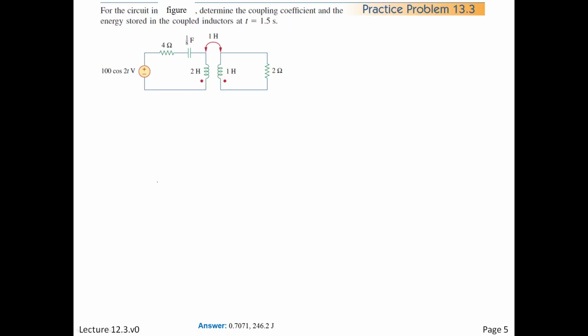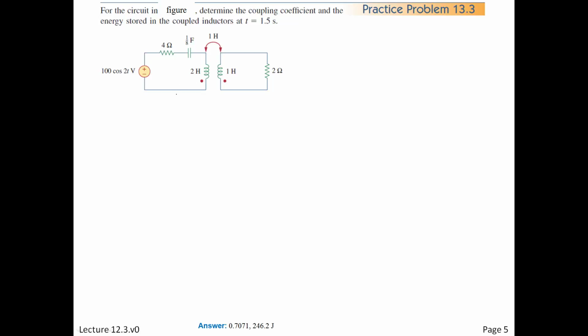All right, and before we move to transformers, let's do one of the practice problems here. The authors do an example problem, 13.3, which I'm not going to go through on the video because they actually do quite a good job of it, quite an extensive job, as they often do with their examples. Unless there's something specific to point out, I'm not going to do that. And this is one of those cases.